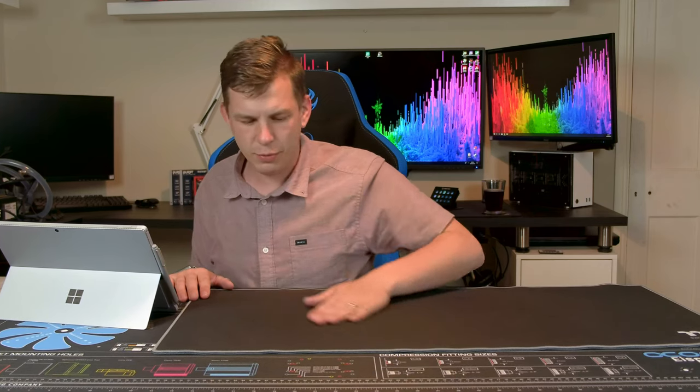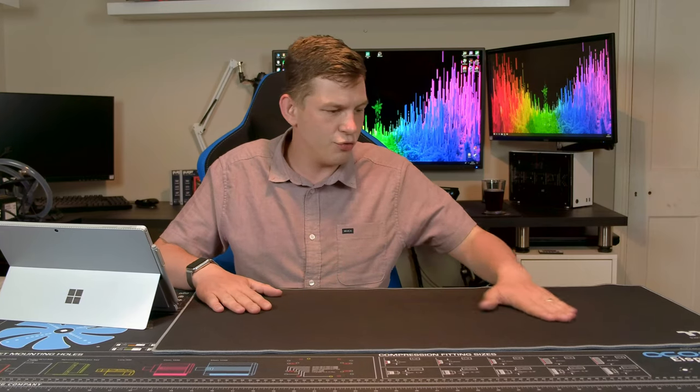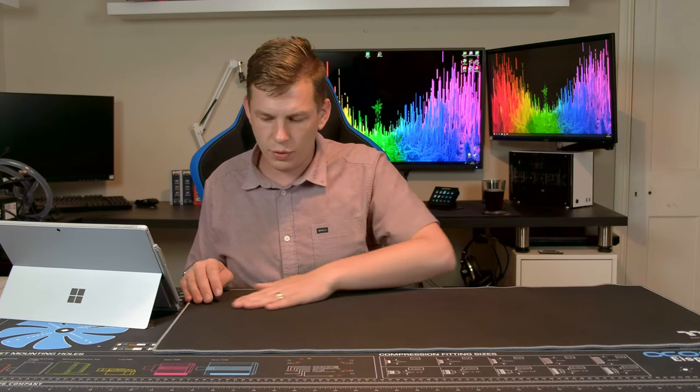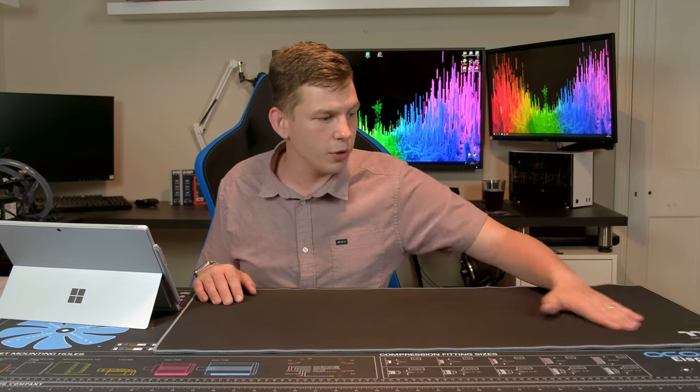The material they describe as being between coarse and smooth. Personally I think it is quite smooth — my mod mat is actually a little bit smoother. There is some texture to it but it is not grippy on the surface. That said, it grips the desk really well — as you can see, the desk wobbles but the mouse mat does not move at all.